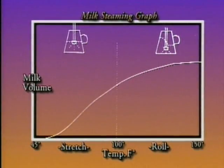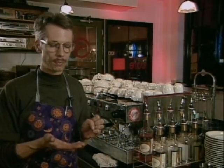Basically, we start out, and I'd like to refer you to a graph. On the horizontal axis, you'll see that we have temperature divided from 45 degrees Fahrenheit to 100 degrees Fahrenheit, and from 100 to 150 degrees Fahrenheit in a roughly linear manner. Then on the vertical axis, we have volume of milk, because milk does expand when you steam it. What I'd like you to notice is that between 45 degrees Fahrenheit and 100 degrees Fahrenheit, I'm calling this the stretching zone. 100 degrees is when your fingertips just detect warmth. In other words, you're steaming away and I'd like you to put your fingers on the pitcher. I don't like you to use thermometers. And so you just detect warmth. That's about 100 degrees Fahrenheit.